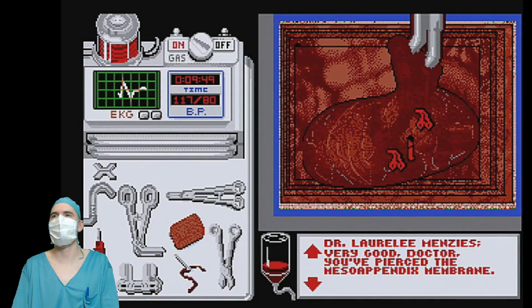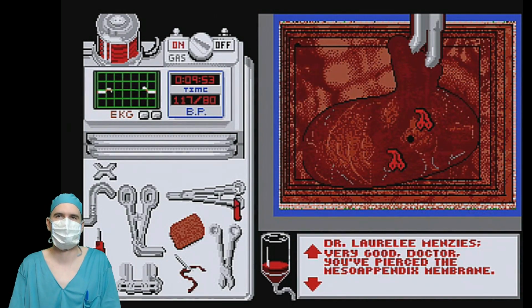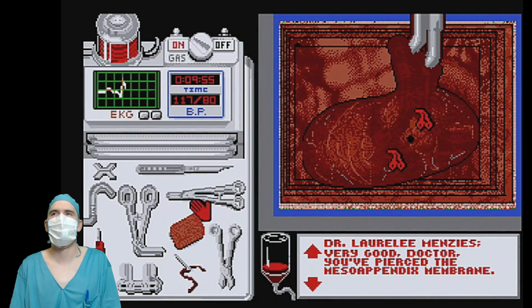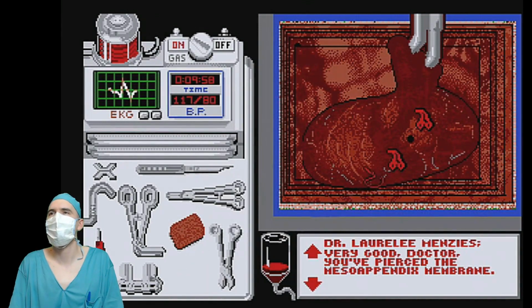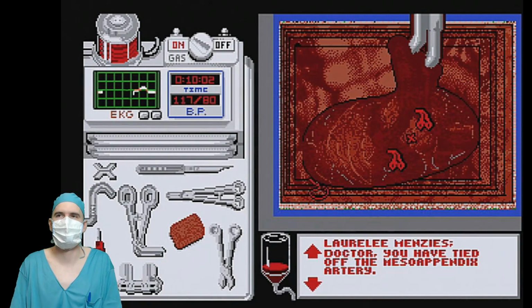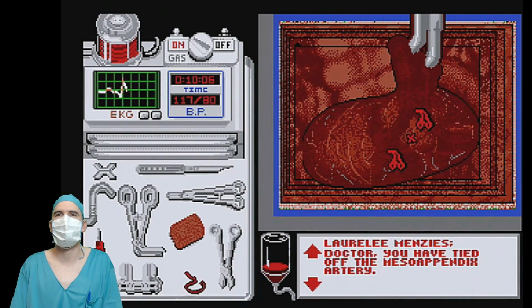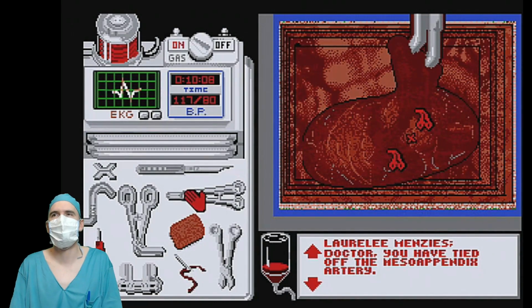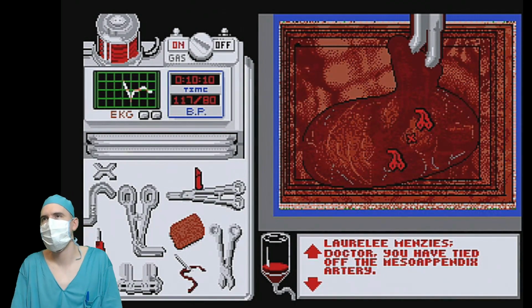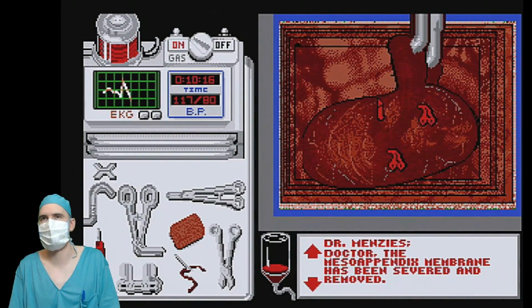Very good, Doctor. You've pierced the mesoappendix membrane. Doctor, you have tied off the mesoappendix artery. Well, that's good, right? That's what we're supposed to do, isn't it? I'm sure it is. Doctor, the mesoappendix membrane has been severed and removed.